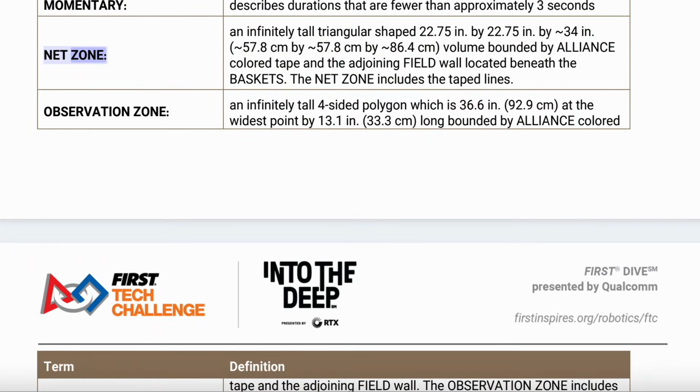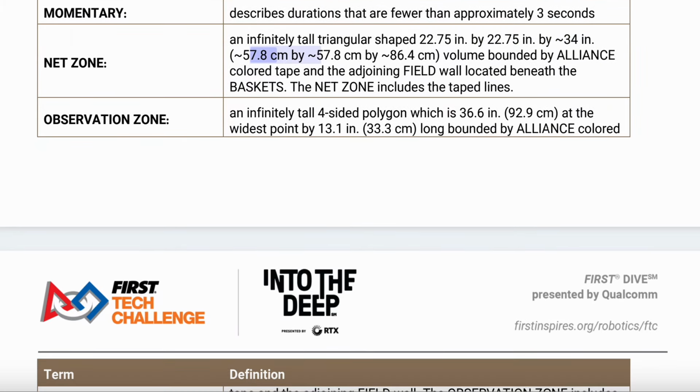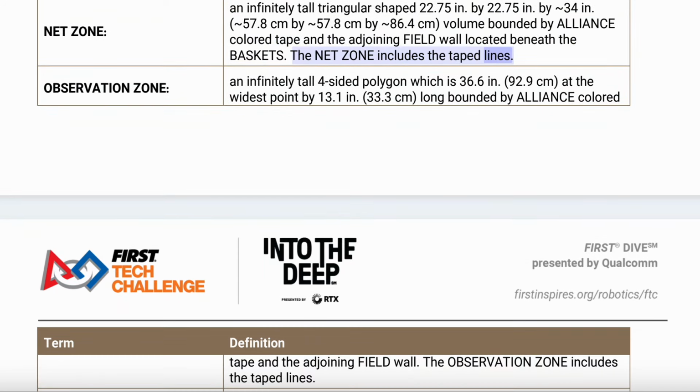Net zone: an infinitely tall triangular-shaped volume, 22.75 in by 22.75 in by approximately 34 in, approximately 57.8 cm by approximately 57.8 cm by approximately 86.4 cm, bounded by alliance-colored tape and the adjoining field wall, located beneath the baskets. The net zone includes the taped lines.